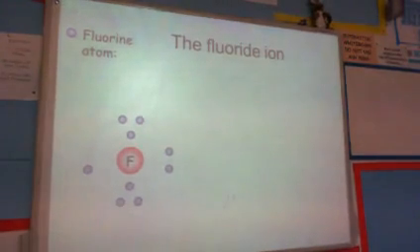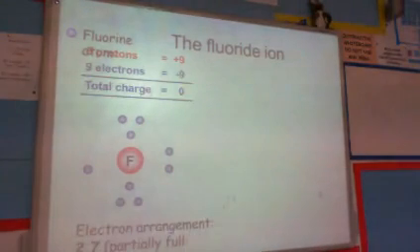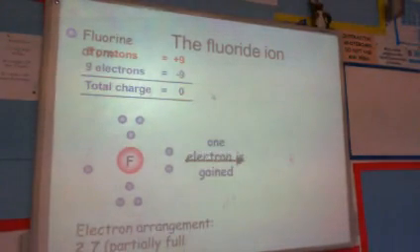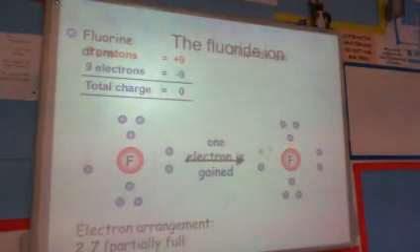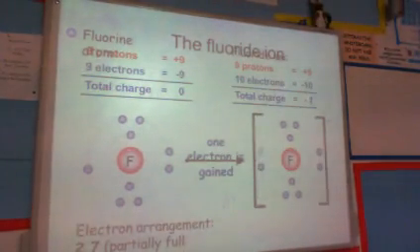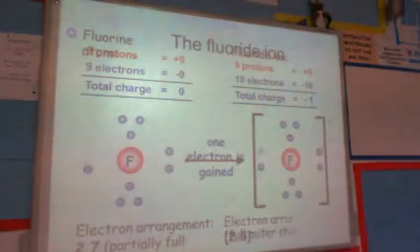The same, or an opposite thing will happen with a non-metal atom, like fluorine. So it has the same number of protons and electrons to start with, and so therefore has a charge of 0. It then gains a single electron, which goes onto its outer shell, so it has a full outer shell now. Now you'll notice that it has an extra electron than before, which means it now has more electrons than protons, so it has a charge of -1. And then its electron arrangement is 2,8, and I appreciate you probably can't see that down at the bottom there.